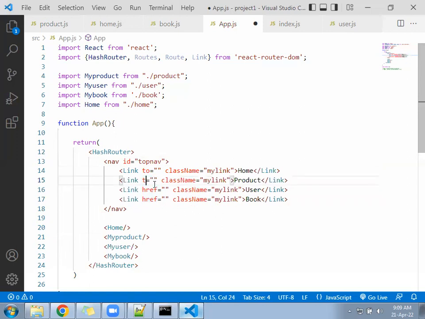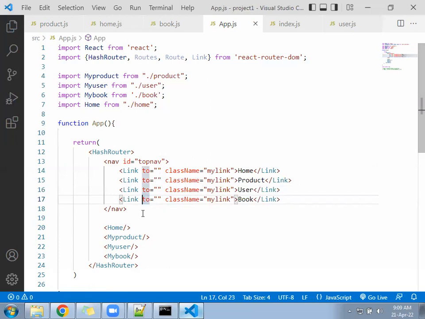Using a href, the page will get refreshed. Using the Link tag, the page will not refresh. React is for asynchronous calls. If the page gets refreshed, you will lose all functionality. So if you want to change the content without reloading the page, we have to call the Link tag. If you want to change the content after refreshing, you call the a href tag. JavaScript is a stateless protocol, so if the page is refreshed, it will lose the functionality.